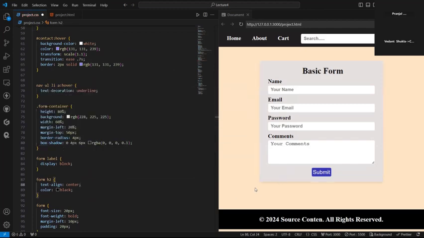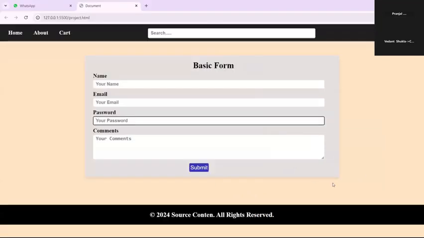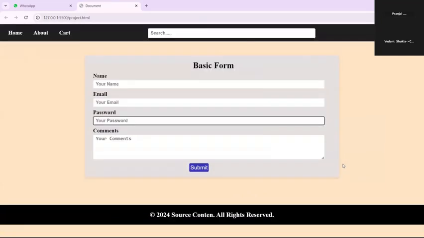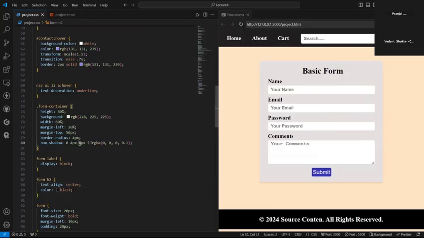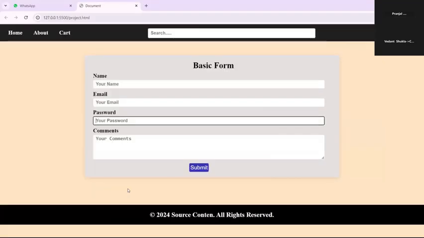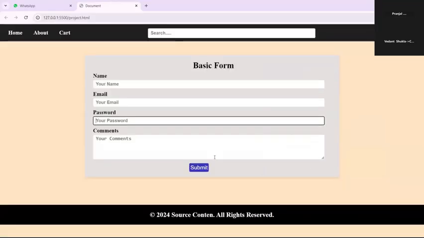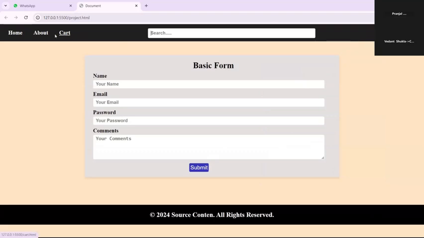So you all can see this is getting the shadow kind of thing. What if I change this? I am using 16 pixels, so it will be more dark. This is looking quite nice.